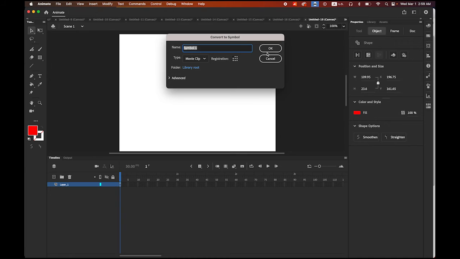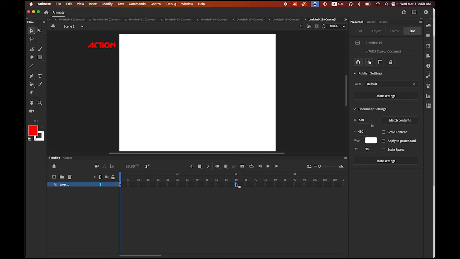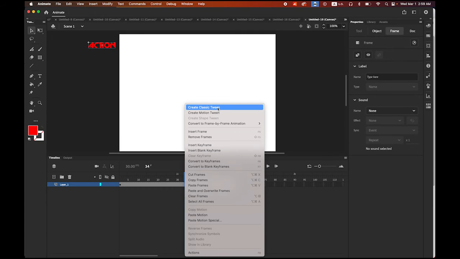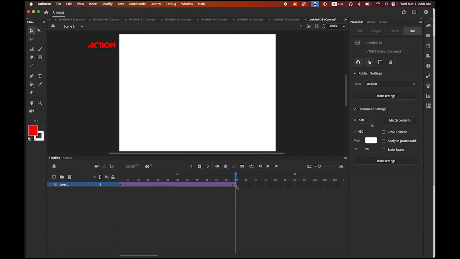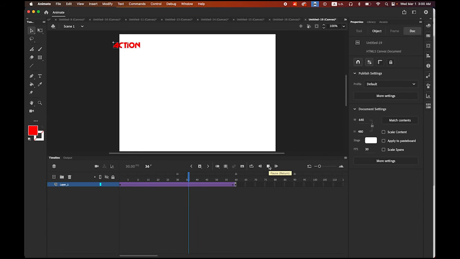Name anything. Okay. So first I'm gonna place it on the top left corner, out of the stage, and let me insert the keyframe on the 2-second mark, which is frame number 60. Keep pressing this button, choose the keyframe, then click somewhere in between, hold down the control or right click, and classic tween. On my second keyframe, I'm gonna move it onto the stage just a little bit, not too much. So it's gonna be coming in very slow.